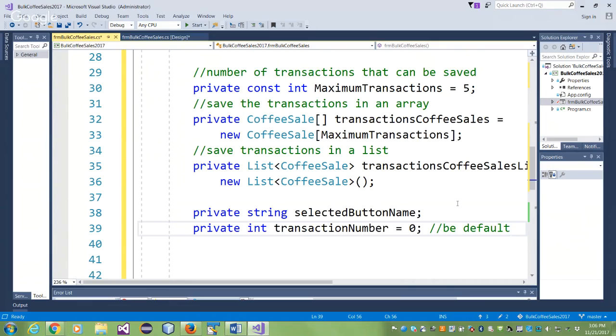Why am I keeping this transaction number? Because an array is of a fixed size. I can't put more than maximum transactions in it. You just can't say 0, 1, 2. Just can't keep adding to the array. Before you add to the array, you'll have to check, are you within indices 0 to maximum transactions -1. So I need a transaction number. If you have used arrays in other languages, it will make sense, right? So the transaction number will tell me at which position am I saving my transaction. So it starts from 0, then it will be 1, 2, 3, 4, and I cannot save more than 5 transactions. It should stop at 4.